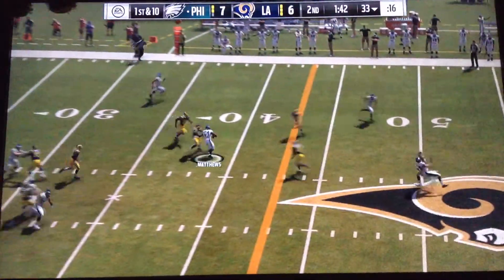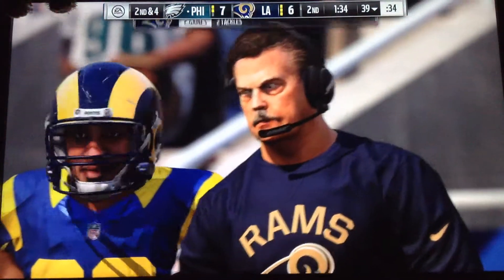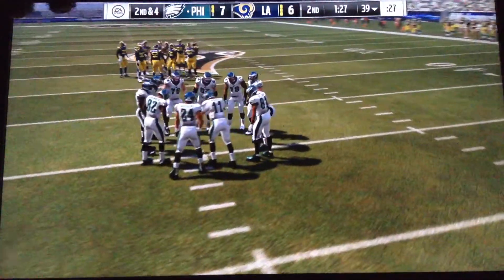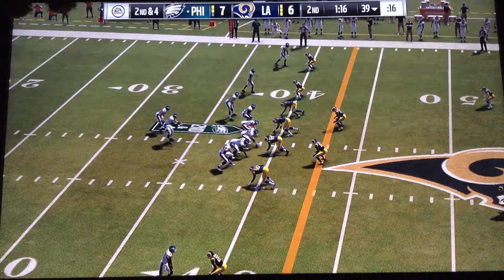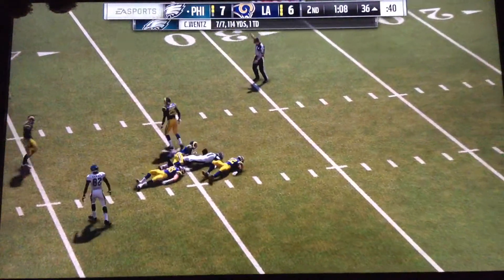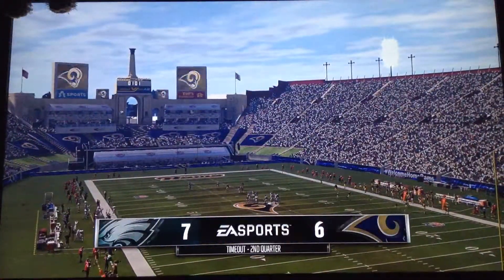First down and Matthews over the middle — he'll get it out near the 40, to the 39. That's one of the advantages of a passer with his height, sitting back in the pocket firing it over the middle. He can really see everything clearly. He takes away having to make those slide steps in the pocket to find angles to throw the ball through — he just goes right to the top because he can see everything, and sometimes that saves time. The pass receiver connection here with Nelson Aguilar, a good pickup of 26 yards. A really good gain, and now the offense takes a timeout — they now have one remaining as we head to halftime.